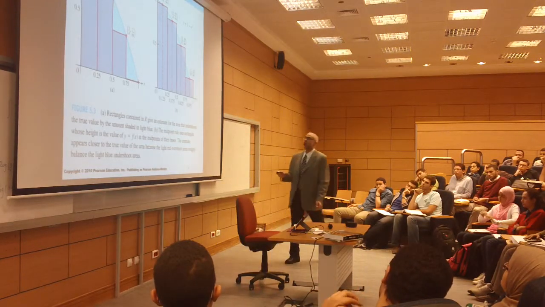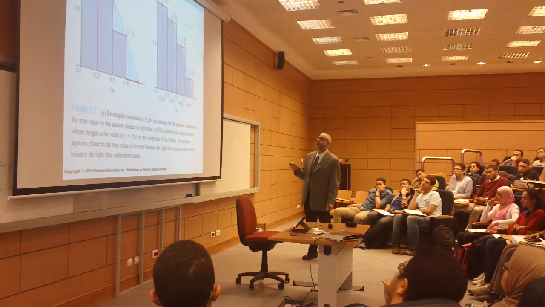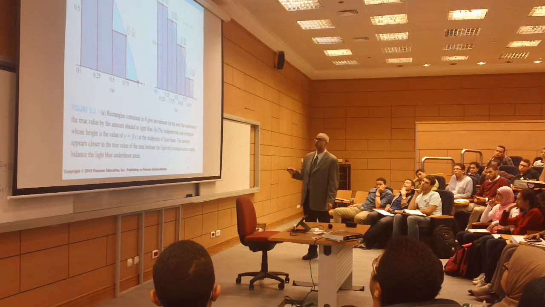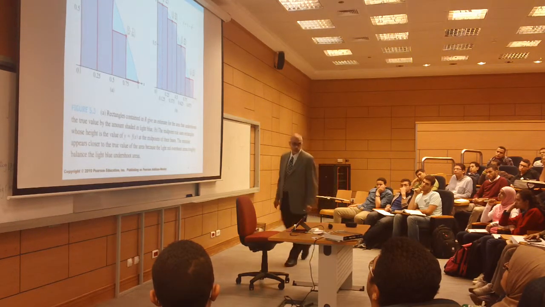So, again, the area of this rectangle would be 0.25 times 63 over 64. The area of this rectangle would be 0.25, the base, times the height. The height is what? f of x at the middle of that interval. The middle of that interval is 0.375. I evaluate f of x at the middle of that interval, and this would be the height of the rectangle. And this would be 0.625 and 39 over 64 and so on.